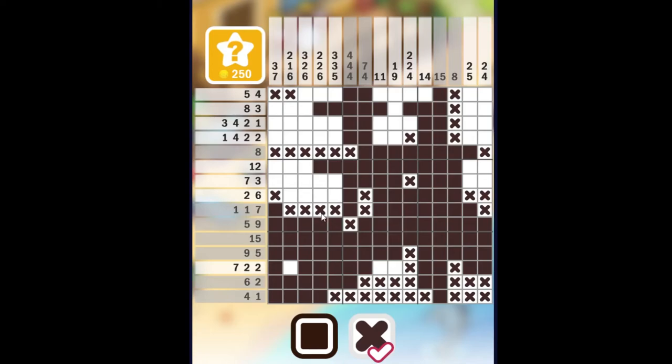Alright, this row got completed. This has to be connected, clearly. So this is boxed in. Our 11 just got pushed up. Is this already a 9? No, it's only an 8. So there's the 9.